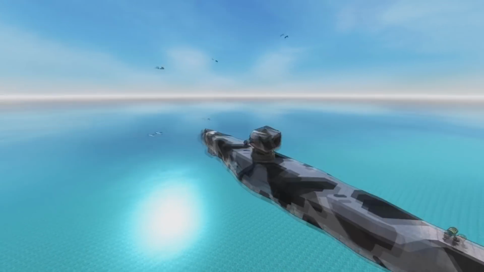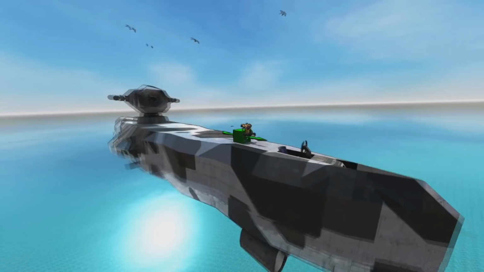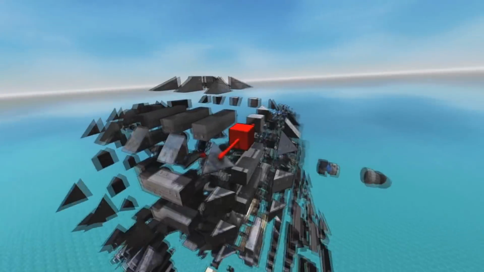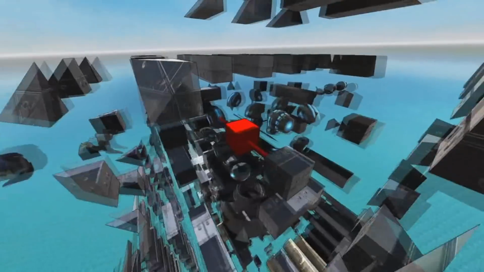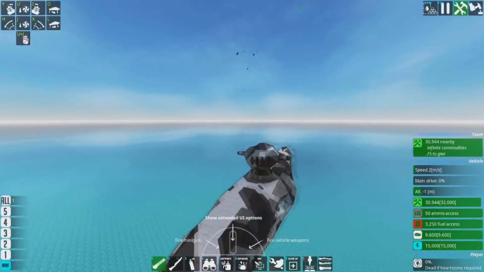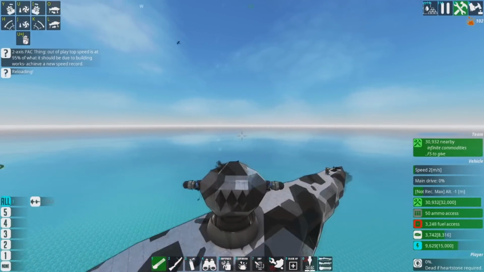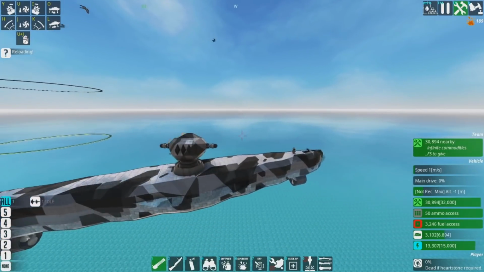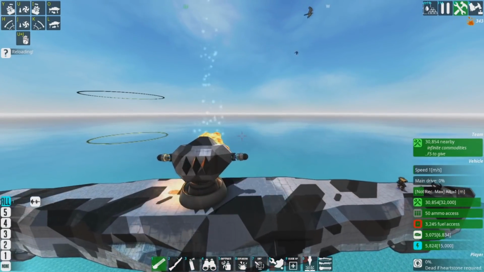And speaking of things being damaged, if we go here and do something like this, if we clip that off and we try firing this thing, you'll notice something important. The thing shoots itself. Admittedly, not doing a hell of a lot of damage, but yeah.